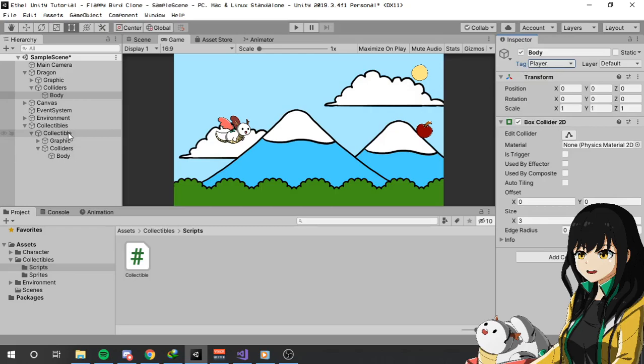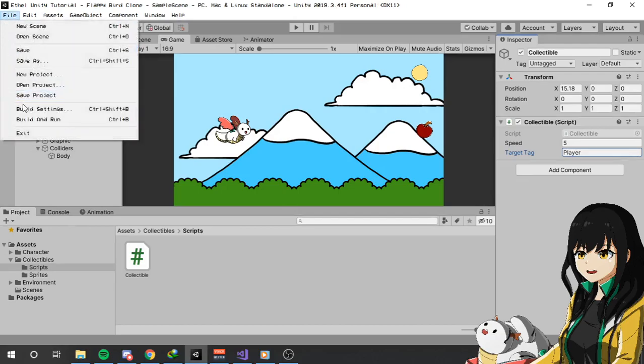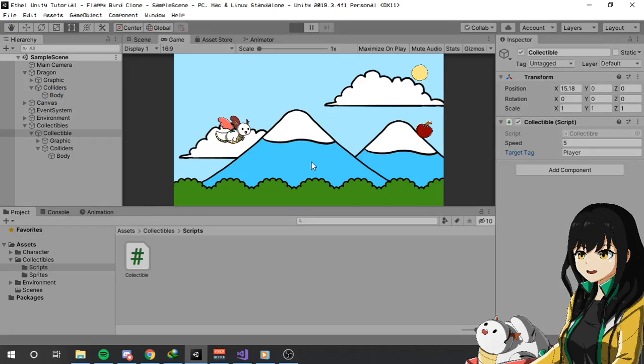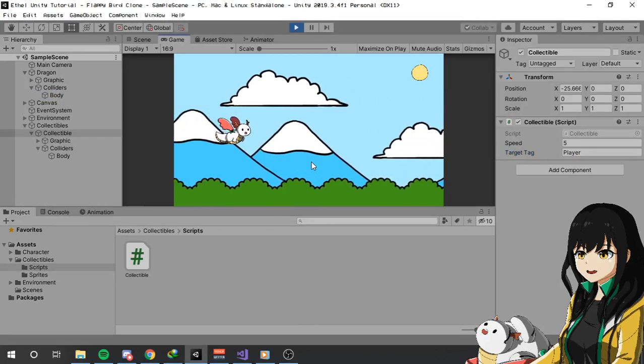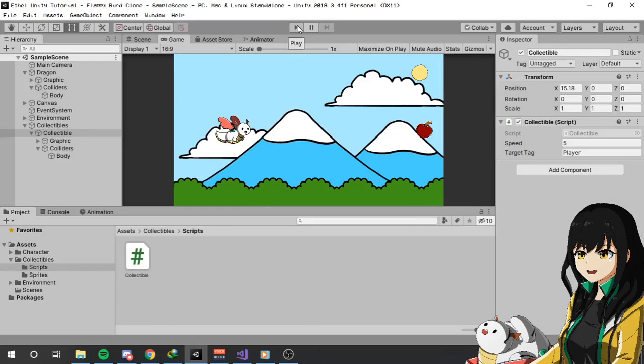But that also means we have to change the dragon here to player. Now don't forget to save. And if we play, it's not disappearing.